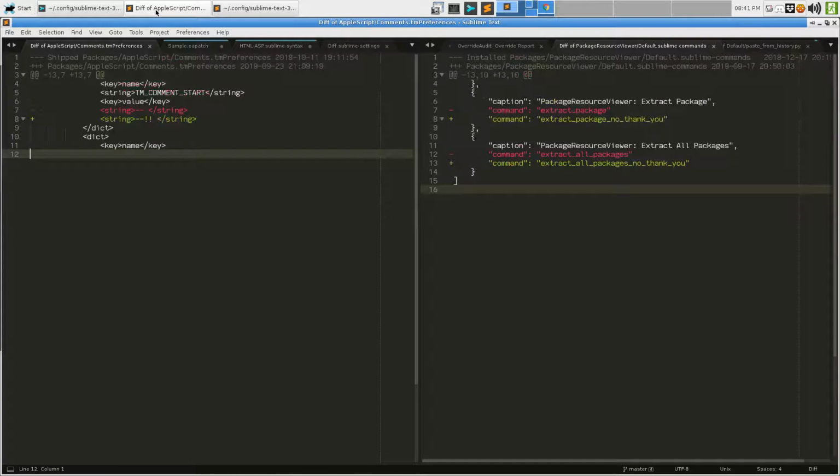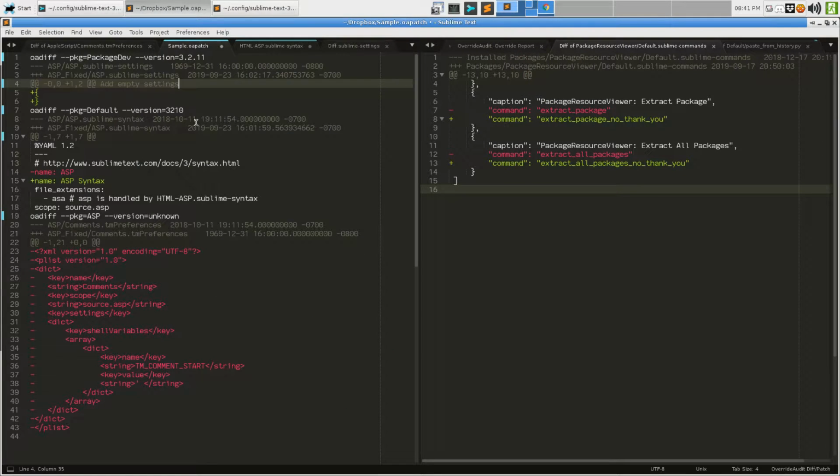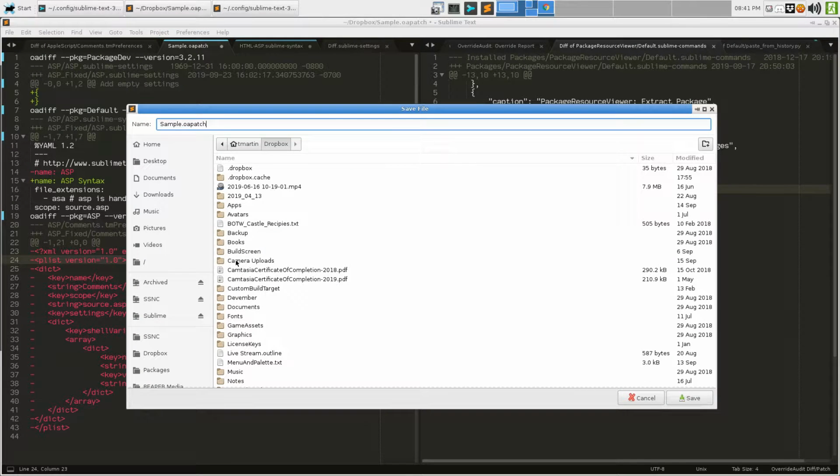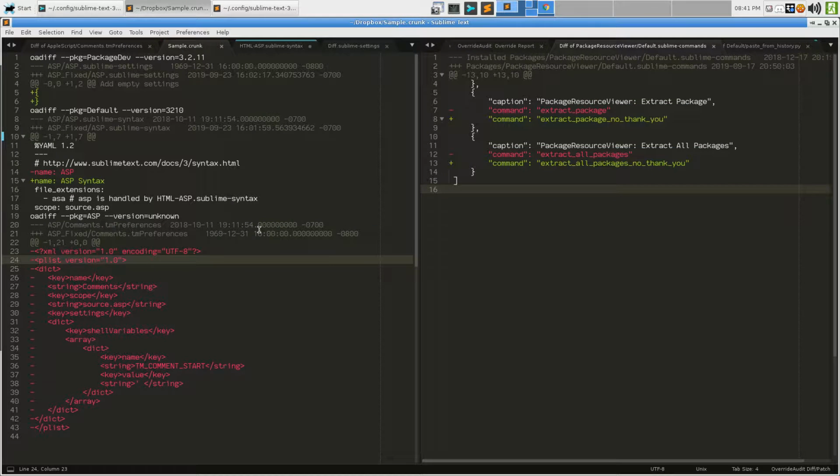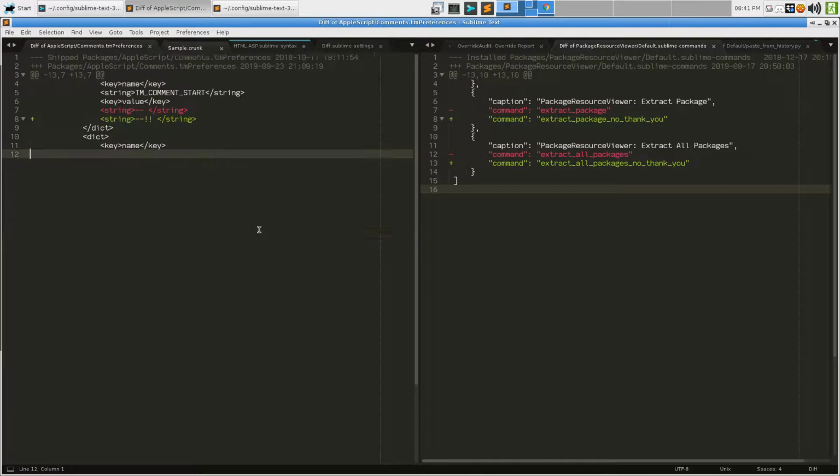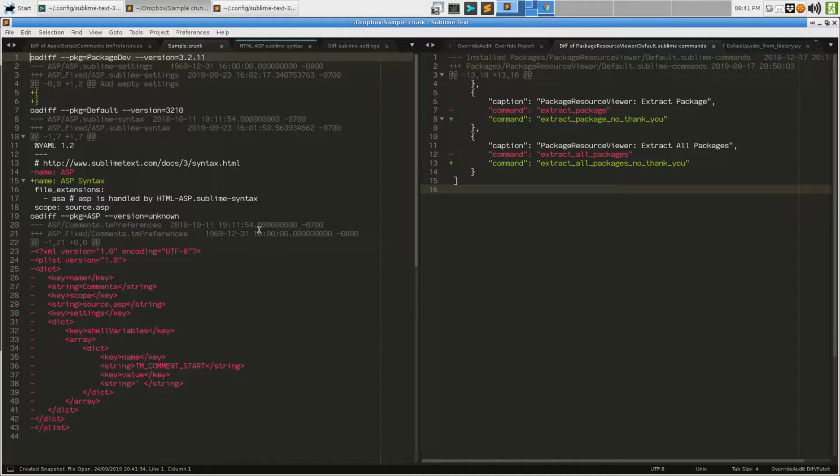So that if this file was saved as sample.crunk, for example, and I closed it and reopened it, it still gets applied with that syntax, even though because of this.